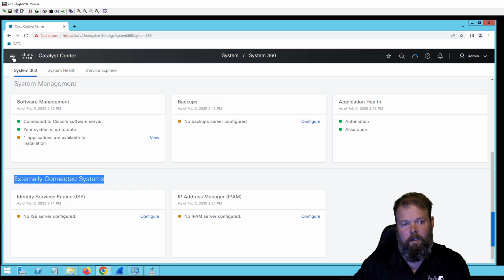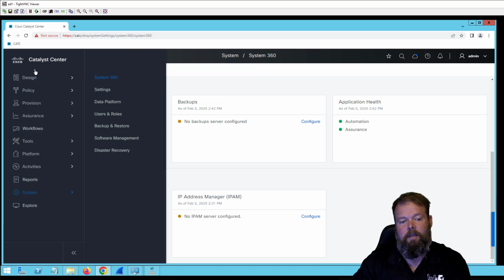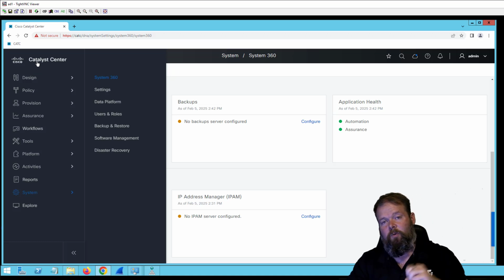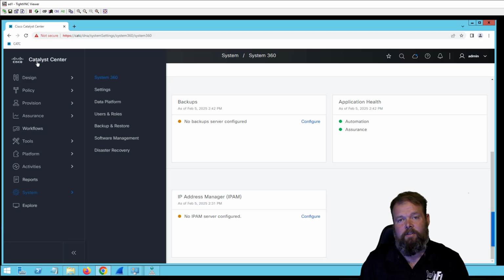So we have a lot to go over in this course. We're going to be doing both SDA and non-SDA. This first course, we're really doing non-SDA, okay? The next course, we'll get into SDA and those deployments. And one of the reasons that we separated out is because there's a lot of companies out there that are not quite ready for full-blown SDA yet, or they might have a mixed vendor environment, okay? And there's so much use case already for clients that don't even have to do SDA. And some of the marketing with Cisco is very SDA focused, where in reality, there's a ton of benefits even if you're not doing SDA.